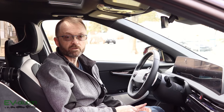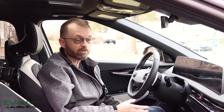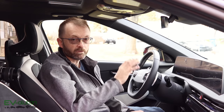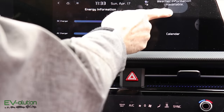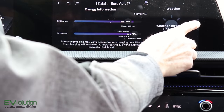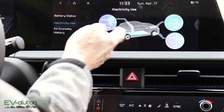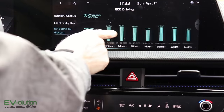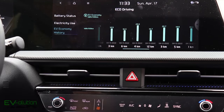That leads us to the next hidden feature: the power use and power history of the car. In the 2019 Niro EV with the 8-inch screen it's easy to tap a menu and get to your energy information, but in the EV6 with its 12.3-inch split display there are no obvious menus. There's a small side panel that displays secondary information, but when it's visible, you're missing the left-side menu that shows your electricity use — the current draw of power — as well as the EV history of power drawn over past driving sessions. I only discovered this by accident by hiding that split screen menu. To find it, just tap to hide that panel and there you go.